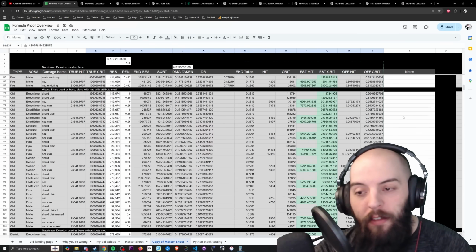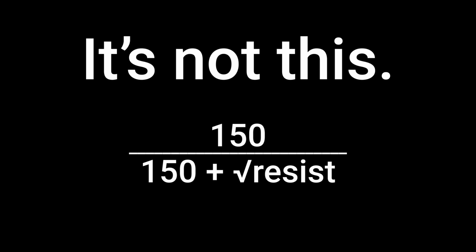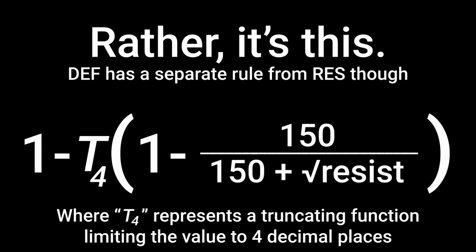And it's because of this that we're able to go through and see that all of these shred sources all line up. So the defense formula, as you know, it isn't actually 150 over the 150 plus the square root and all that shit. It's 1 minus all of that, and then the end value is truncated to 4 decimals. You don't round, well, technically I guess it's flooring, you could argue, but you limit it to 4 decimals in the DR state, and then if you want damage taken, you flip it back. That might sound stupid, and frankly it fucking is.